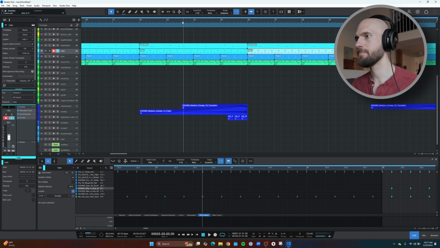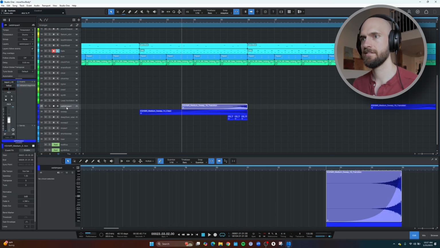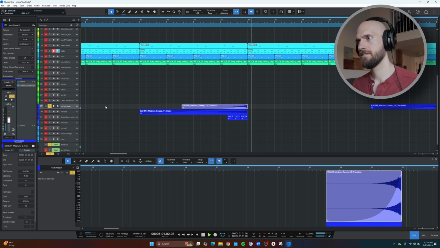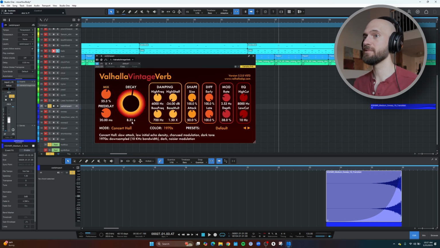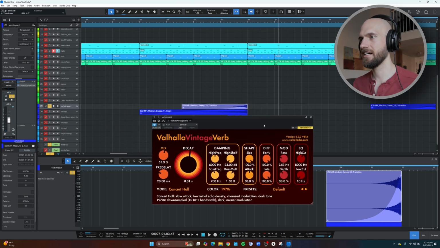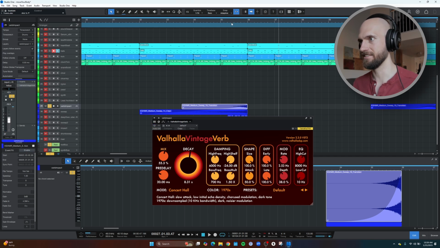So there's this medium sweep here. Sounds like this. So very reverby. Let me show you how much reverb. This is 8.31 seconds of reverb. A ton of reverb. But I wanted it because it doesn't sound good if it just cuts off. So if I took this off, it sounds like this. Well, that's a little abrupt. That doesn't sound very good. But if I have this incredibly long reverb with a mix of 55%, it flows into the next section so much better.